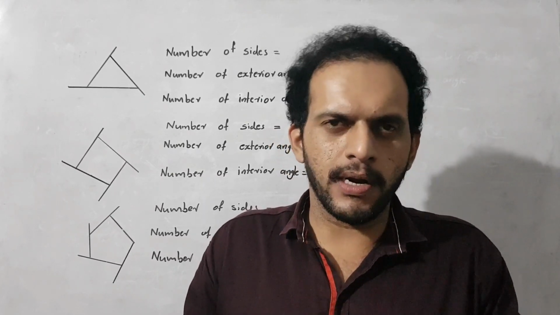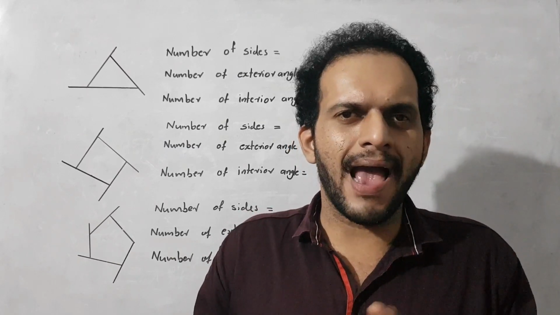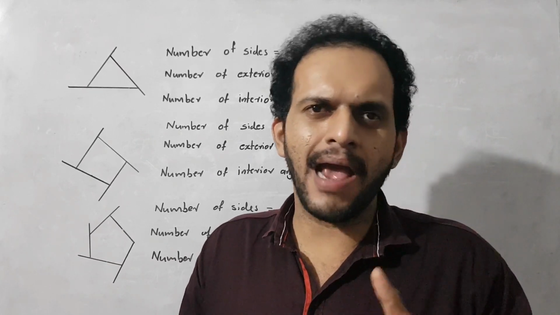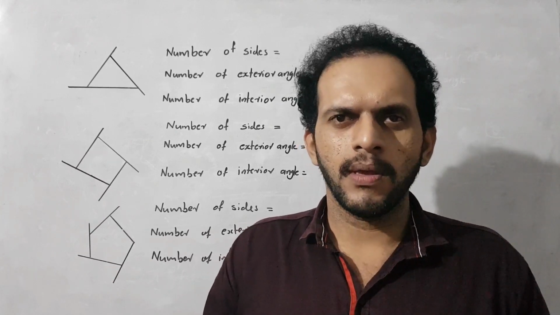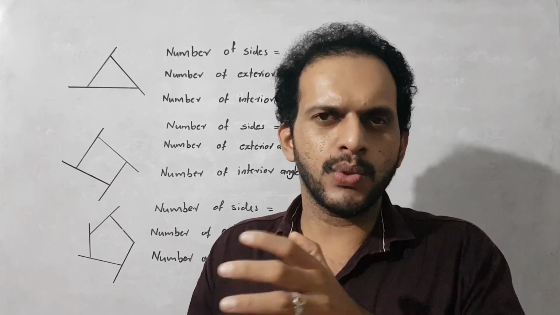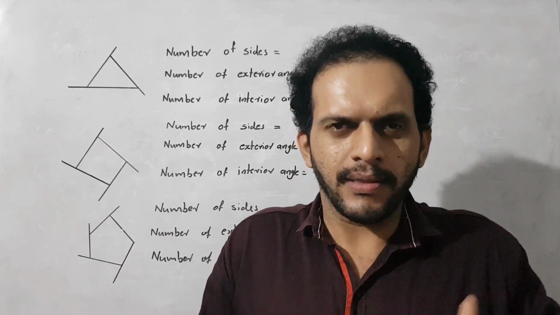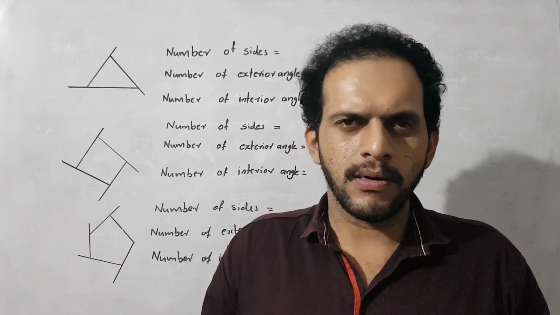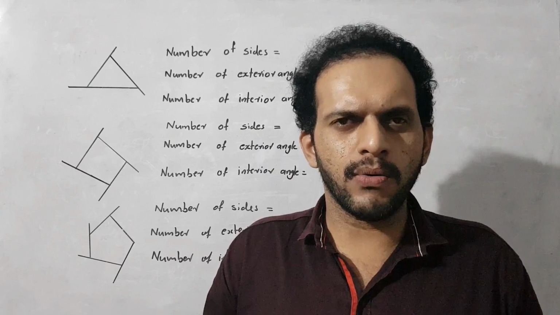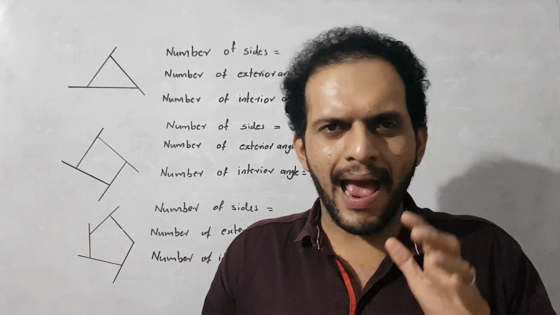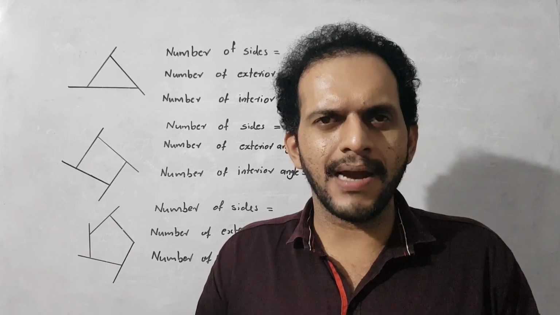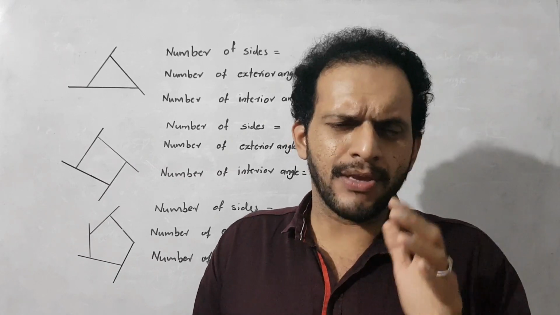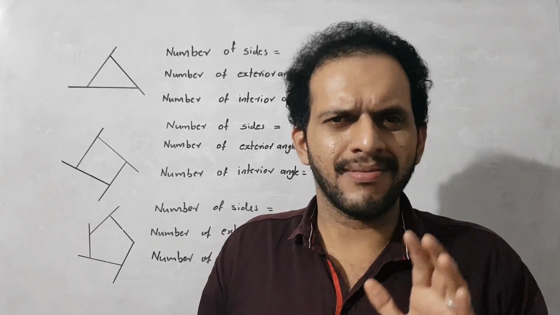Before that, we learned the equation to find the angle sum of a polygon with n sides. The interior angle sum of a polygon is equal to (n minus 2) times 180. Then we generalized that in any polygon the exterior angle sum is equal to 360 degrees. The exterior angle sum is not affected by the number of sides. If we have n sides, the exterior angle sum of the polygon is still 360 degrees.